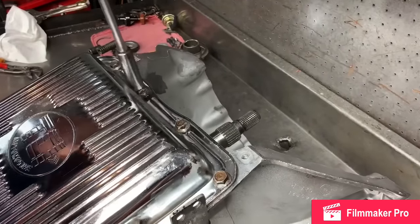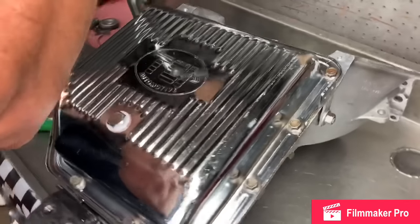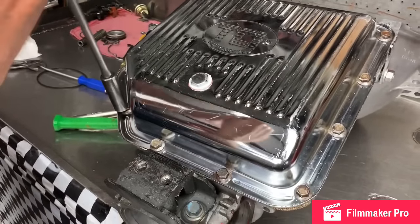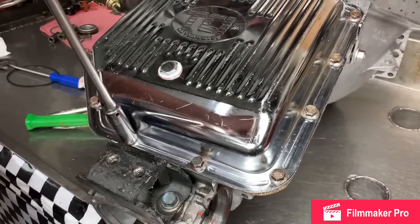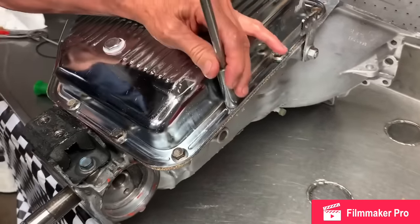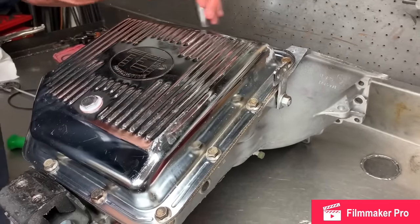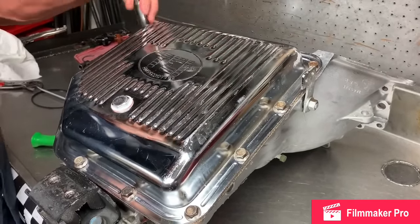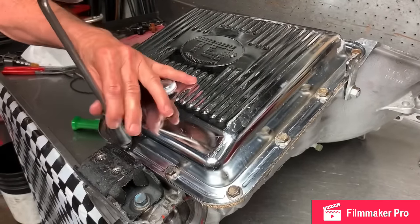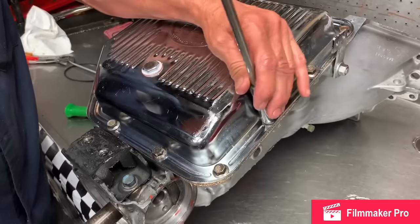The main thing is getting them equal all the way around. If you can feel it spin, stop. Now the next time it goes around, it's going to get a little tighter. You can feel it slowly cinching down, but it'll keep moving. See? It keeps on moving. Cork gaskets are kind of weird how they settle in. See, it's starting to snug down good now.